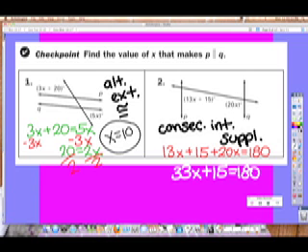Okay, this one, let's skip this example in your notes, because it's the same stuff. It's all about using what you know and drawing on the pictures. I keep telling you, draw on these pictures, it makes them more obvious. So I've got to read the directions. It says, checkpoint, decide whether ray BA is parallel to ray DE.